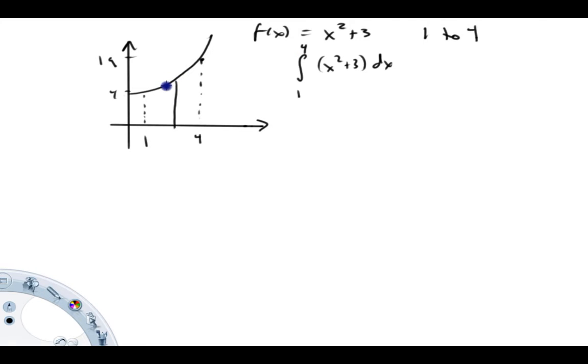When you're setting these up for numerical work, you do. So what I'm going to do is set this up using 10 rectangles. So I'm going to say n equals 10. My lower bound is 1, my upper bound is 4, and I'm getting those right off the curve. Right away, I can calculate a delta x. Delta x is b minus a over n. In this example, that'd be 4 minus 1 over 10, which is 0.3.